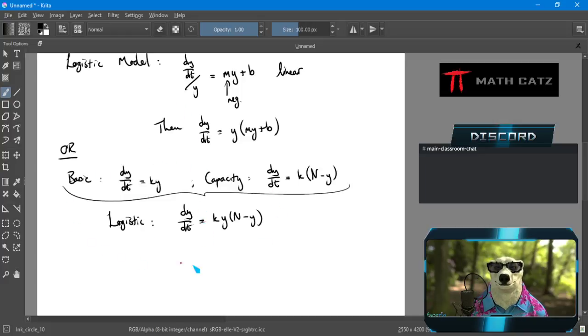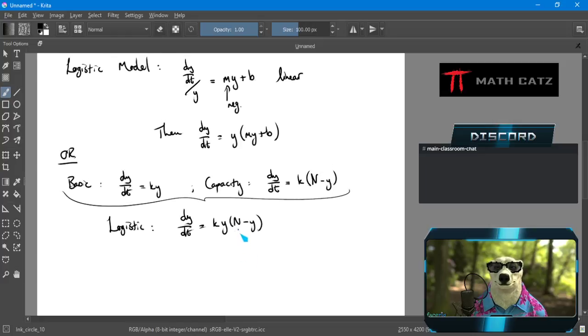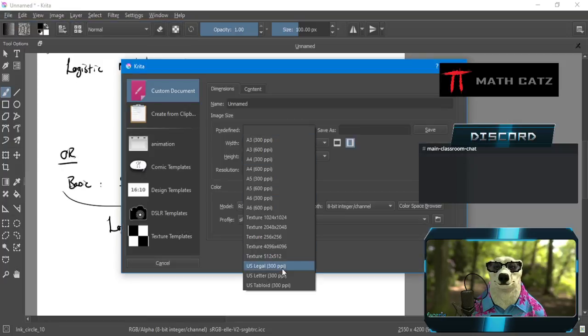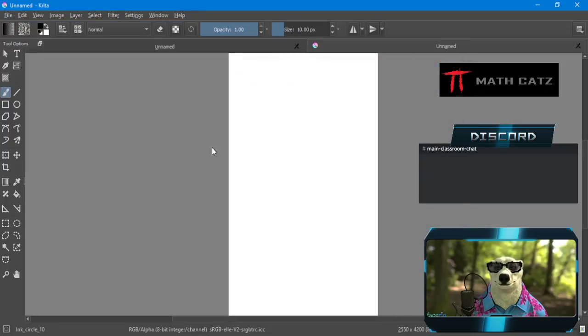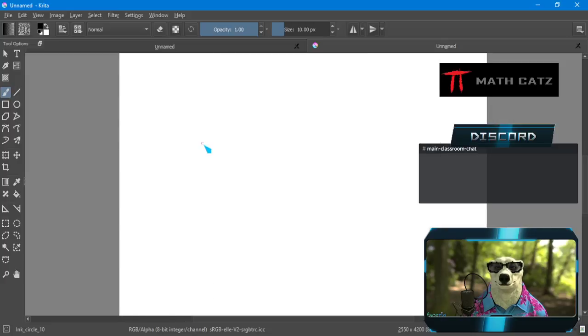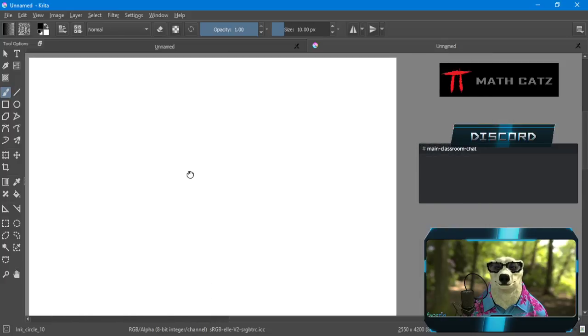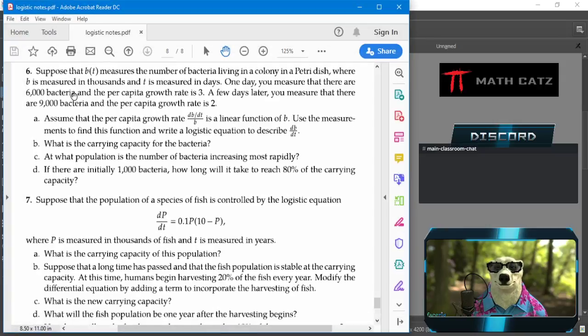Now we started with the bottom one yesterday. I'm going to leave this one up. So here we have our capacity, and I can rewrite this top one to make it look like that once I have the M and the B maybe. So that might be simpler if we look at a specific example. So let's perhaps do that, and it might be a little nicer to look at actual numbers. So I have an example here just taken from a random textbook.